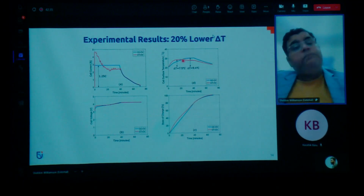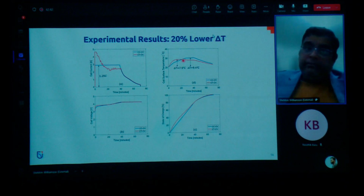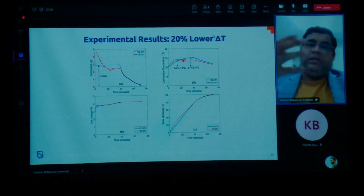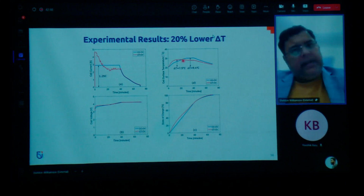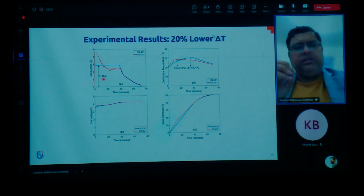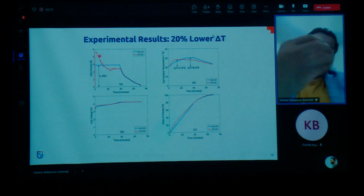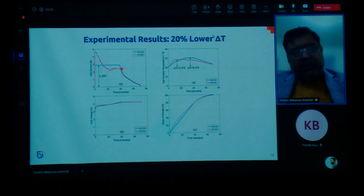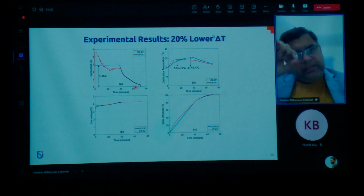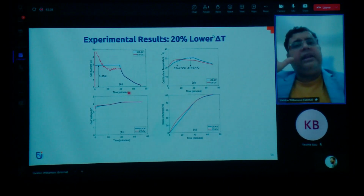An interesting test, on the flip side of the coin: in today's day and age, fast chargers are using CCCV. So the charger companies are increasing the current rate, the C rate, but still keeping the algorithm CCCV. So what is happening? If we increase 25%, for instance, we said, okay, let's do a test to see a 25% increase in C rate. So 1.25 C. We kept it constant at 1.25 C, and the original algorithm of ours at 2 C. You can see the charging rate matched, right? You can charge the same cell in the same time, like 70 minutes over here, between 60 and 80 minutes. Very good.